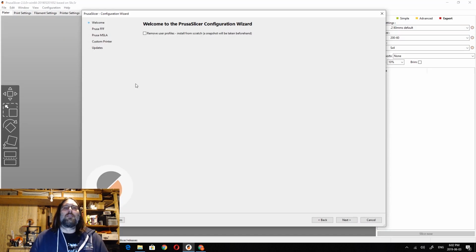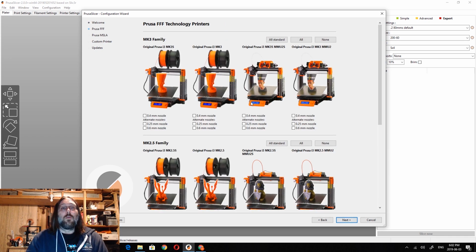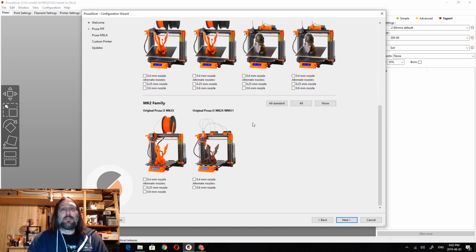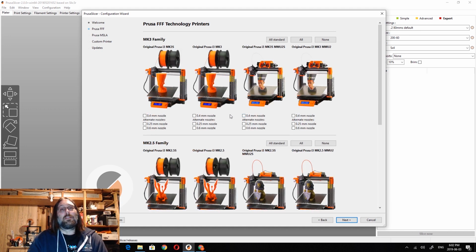So once you've got it installed and you open it, it opens up to this screen. If you don't want to remove profiles you have in any other slicer, Slic3r or the Prusa Slic3r, just untick it here. We notice that he's rebranded it to just PrusaSlicer. Now, when we click the next button, we're going to see that all the Prusa machines are here, and it's super simple for you to install them if you have a Prusa machine. You just pick the nozzle size and hit next.